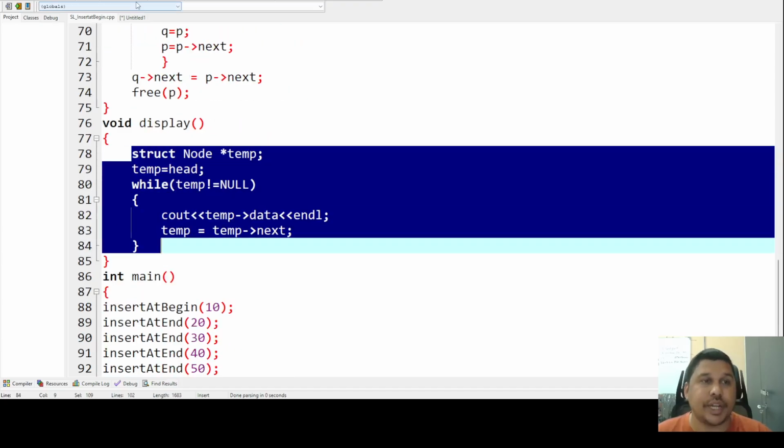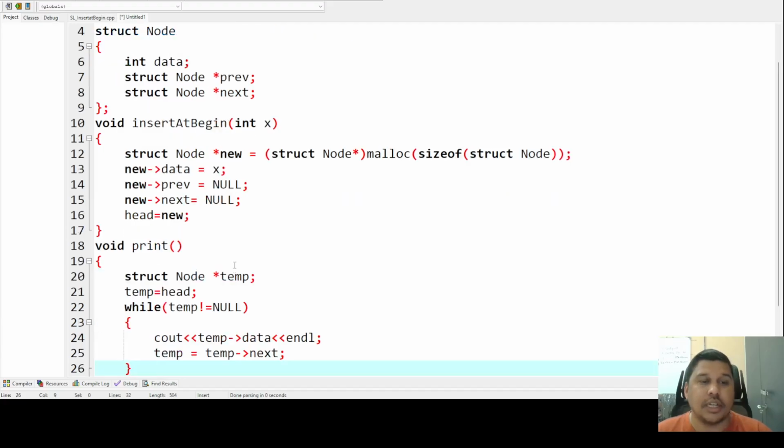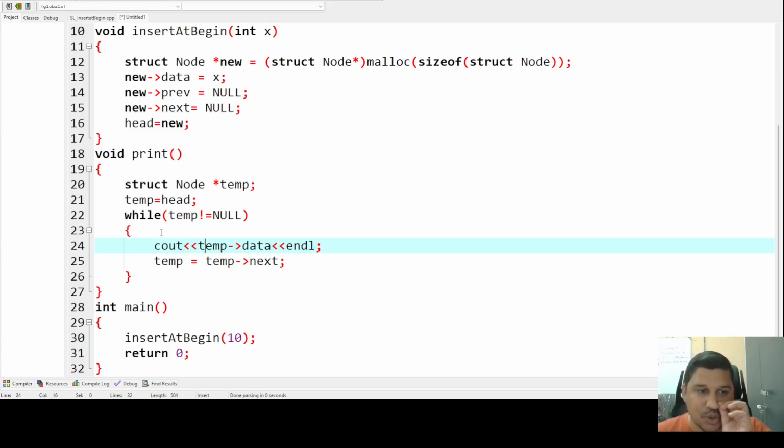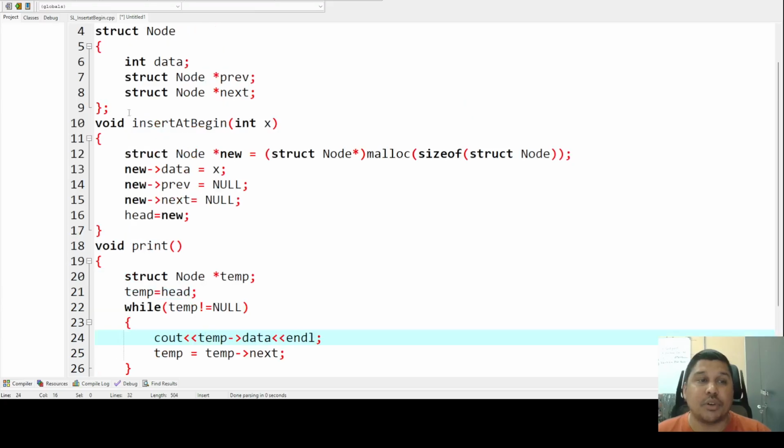So I am creating a temporary node temp, then the temp I am taking as head, while temp is not equal to null, keep printing the data, temp of data, and do temp equal to temp next, right. Same thing here also for the double linked list as well.